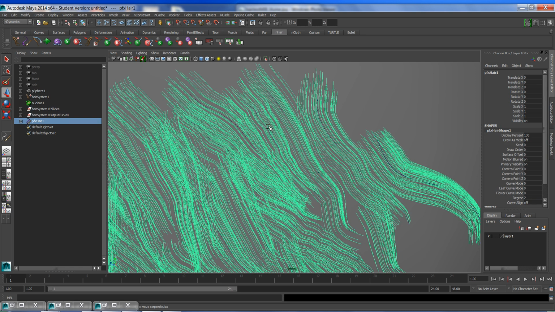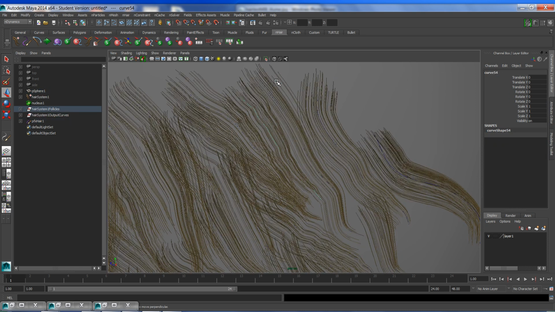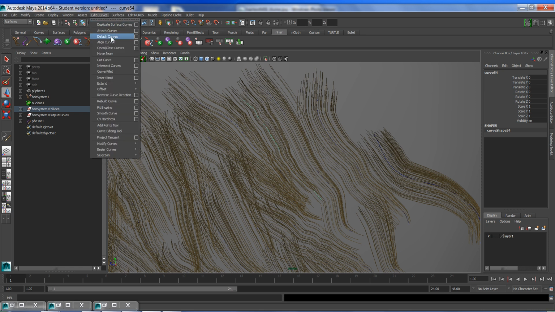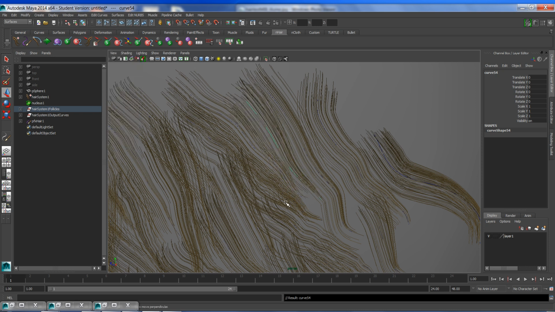Actually, that's the start position. Surfaces, edit curves, rebuild curve, and you notice that the actual hair updates along with it.